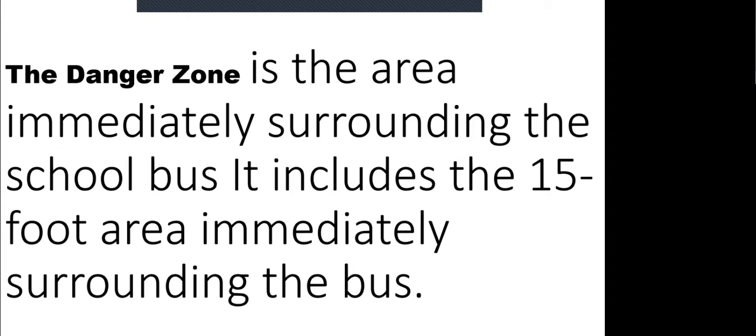But some of those little kindergartners and elementary students, sometimes they can barely get up the steps of the bus. So in those instances, I'll make sure that you stop a sufficient amount of distance away from them in order to keep them safe. Be sure to bring the bus to a full stop, once again, with the front bumper at least 10 to 15 feet away from the student. This forces the student to walk to the bus so you have a better view of their movement.